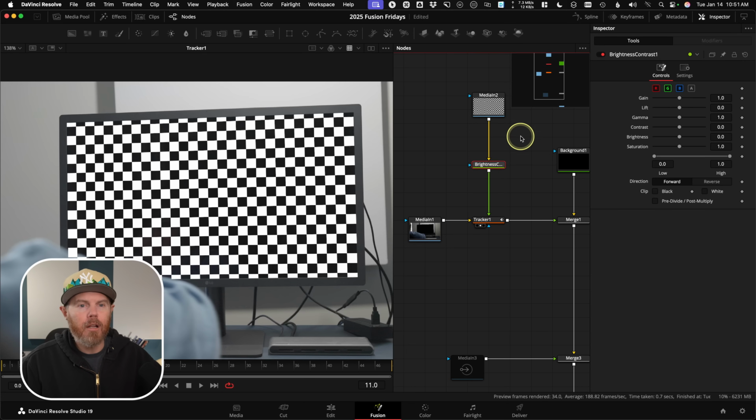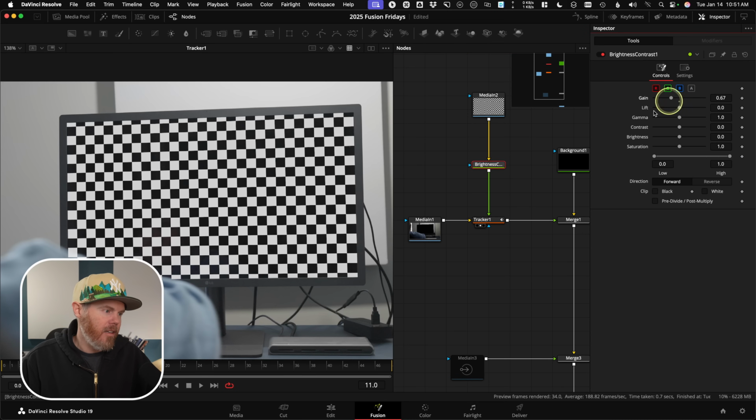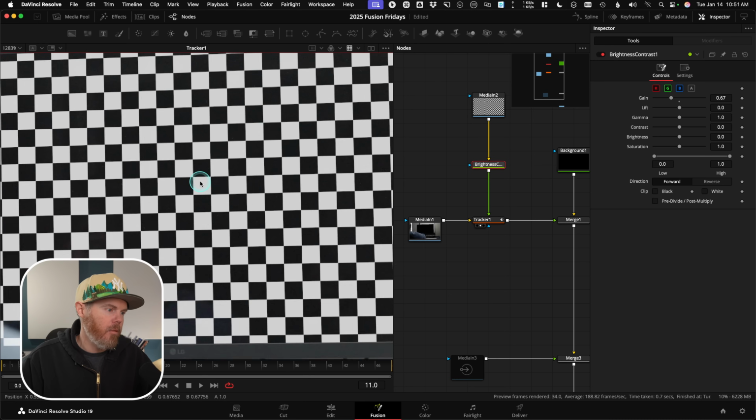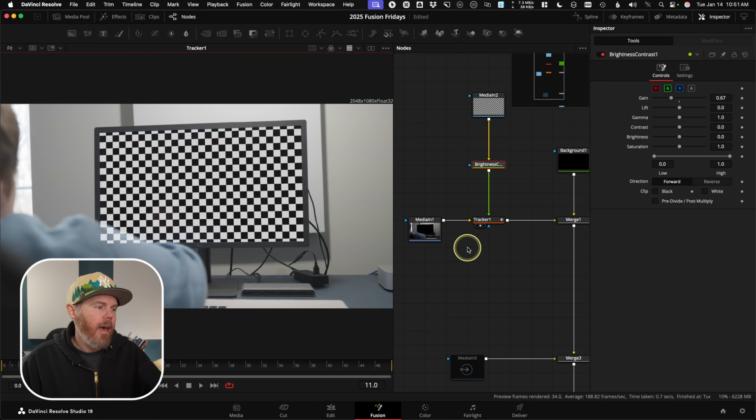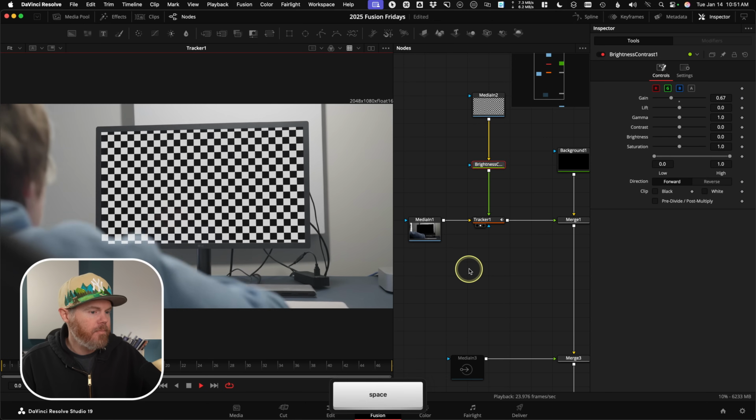Now, I'm just going to apply a gain adjustment, which is the simplest way to bring the exposure down on here. So don't touch the brightness, touch the gain instead. And if I bring the gain down on it, we can see through on the white a little bit more than we could before. I'm going to hit Command F, that's my fit to viewer there. And we're going to take a look and see what we have so far. I'm going to hit just the space bar. We'll preview the playout of it.